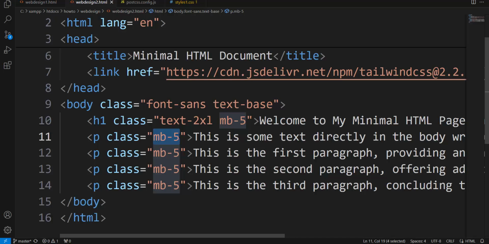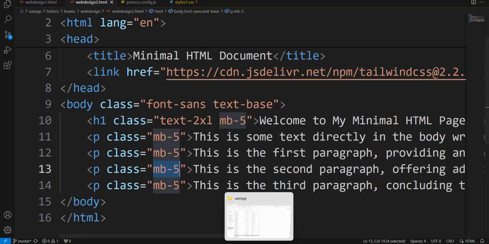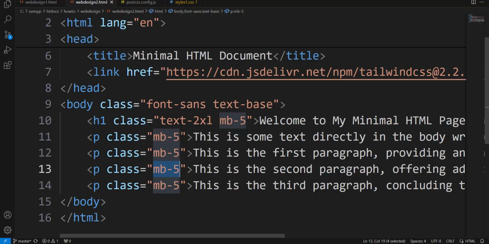Utility classes first. We must write utility classes, and of course copy or not. But what if we have books and if we have 1 million paragraphs in that book, or 500,000 paragraphs? Does it mean that in every paragraph we go by hand and write MB5?